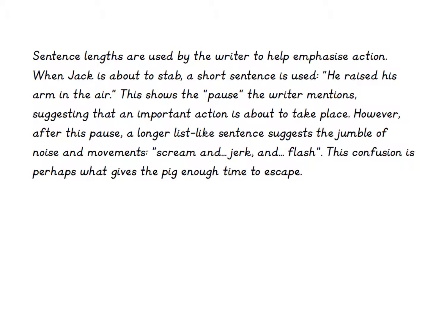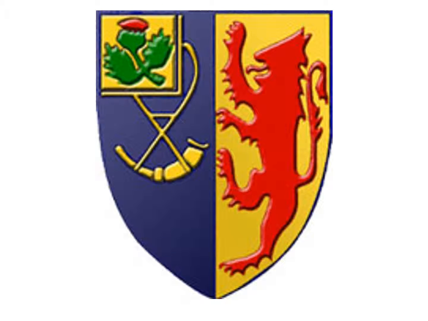Notice we don't bother quoting the long sentence, we just put the key words and we put an ellipsis, which are those 3 dots, to show we've missed some words out. You don't have time to be copying out chunks of the text. So that's it, an example of how you might approach one of those questions, an example of how you might write it. I hope you found that useful.